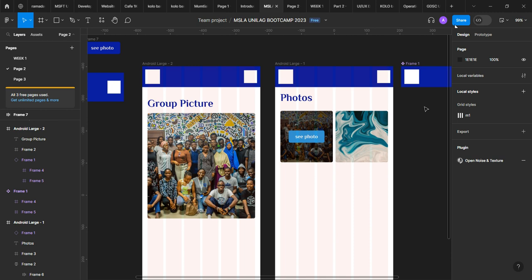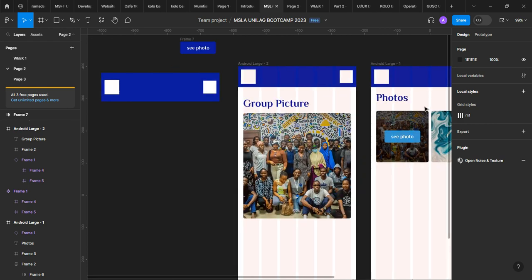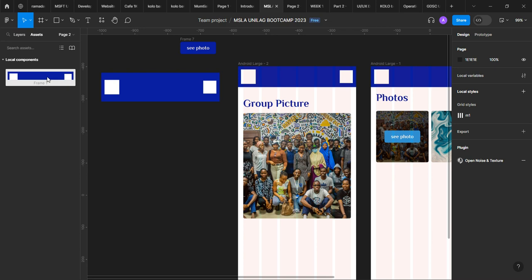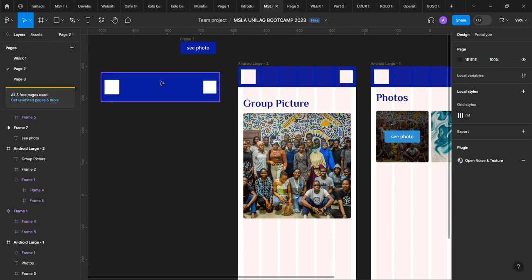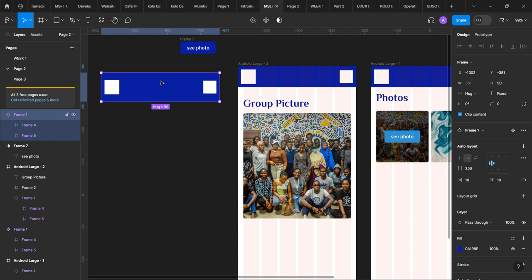What I was trying to do before is add another element to the parent component, but the element is not entering inside it. I don't know why. So I just want to show you that this is working. I went to this asset and brought this one out. Before the property, I want to show you that once you change the property of a component, you can change it throughout. That's what I wanted to show you.